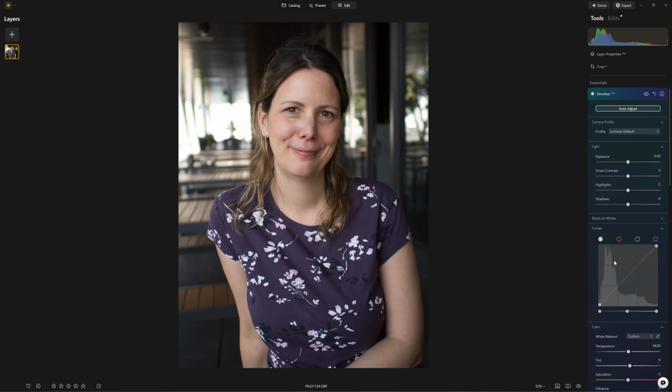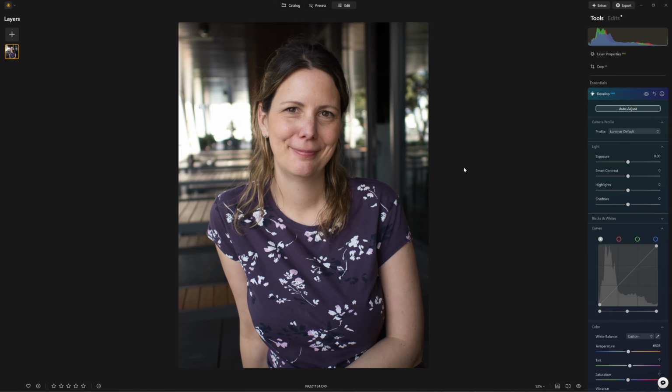Now, if we look at the image, it's pretty well exposed, but if we look at our histogram, we can see that most of the detail is quite dark here. We have some slight clipping at the highlights, which is this window over here. Now, that is completely clipped. We can't make that any darker, but we can shift some of these darker pixels up in brightness and make the whole image brighter overall.